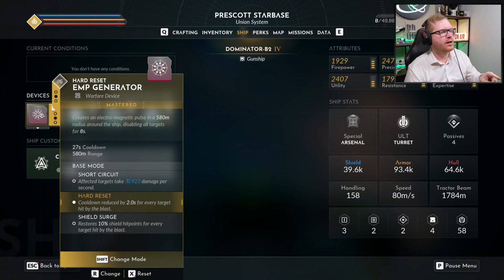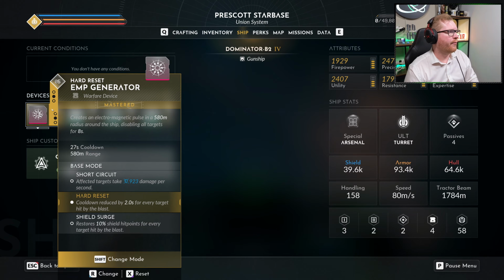I have a hard reset on it, meaning that when I go in and attack targets, I get a 2-second reduction in the cooldown for every target I hit, on the normal 27-second cooldown. If I hit the target with the drones, it should be at least 3 of them, the main ship and at least 2 drones, that means I get 6 seconds off, then we're down to like 21 seconds. And we're gonna get even more cooldown reductions here in a second.